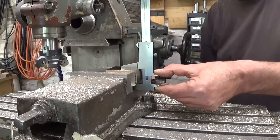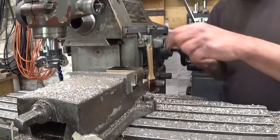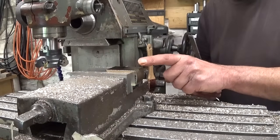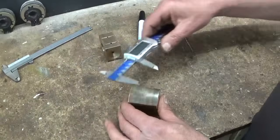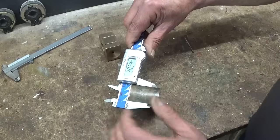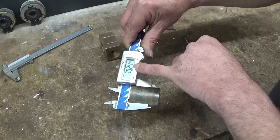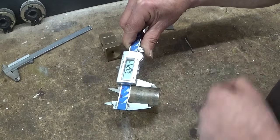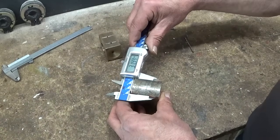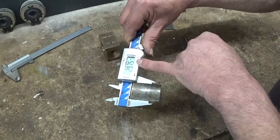My calipers are bouncing around here. I'm not supposed to do this. Which means the top surface and the bottom surface are not parallel. That's not good. As you can see, I took it out of the vise, and when I measure on this side, it is 30 and let's say 25. So here I have to take off 25 hundredths. No problem. When I measure the other side, here it is 25 undersize.